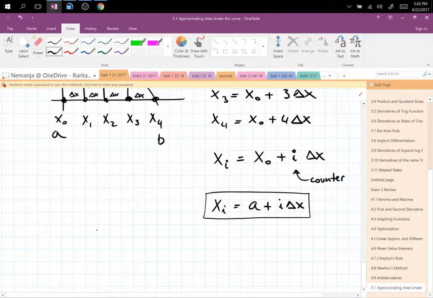You should look at the screen, and then you can write it later, because I'm going to build this, write and talk at the same time. It's important for you to see it. Look how you build the infinite rectangles here. You say, I'm going to take the heights and multiply those by delta x. You know that's the area of a rectangle, right? You have the height and the width.